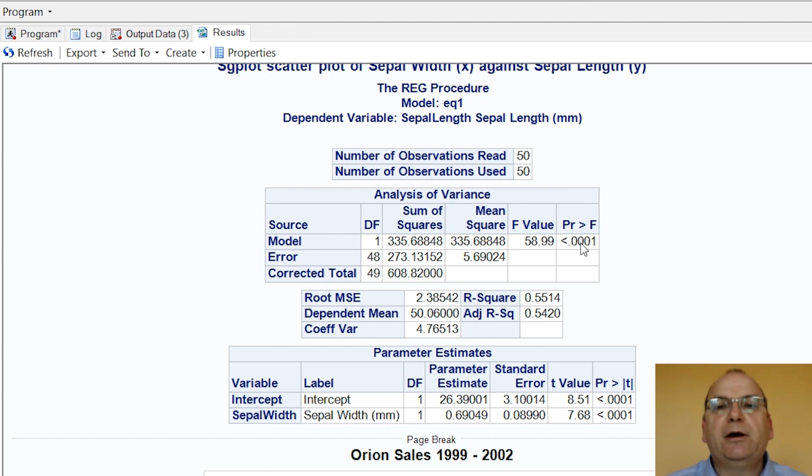We see that the p-value for the model is way smaller than 0.001, which means the model displays statistical significance. What that means is there's a less than 5% chance that the results we are seeing are just random, that there is actually something in the model which implies that it may be possible to predict sepal length from sepal width.